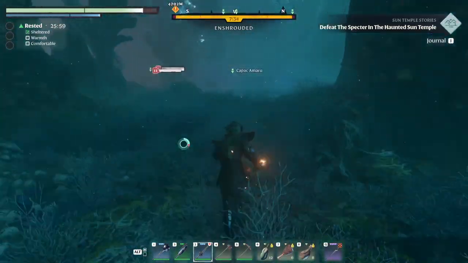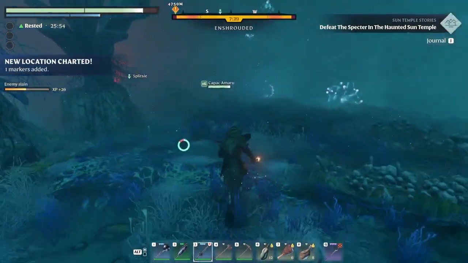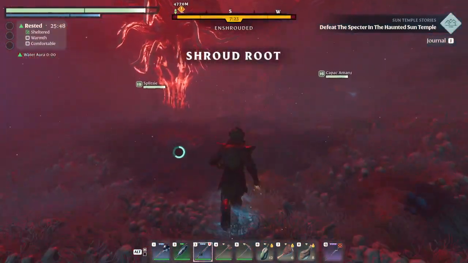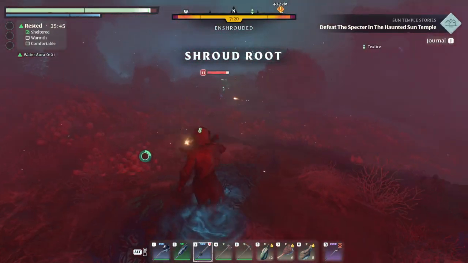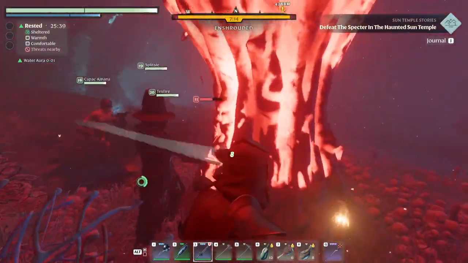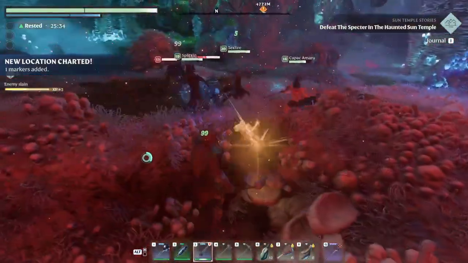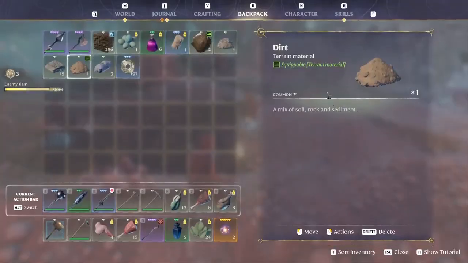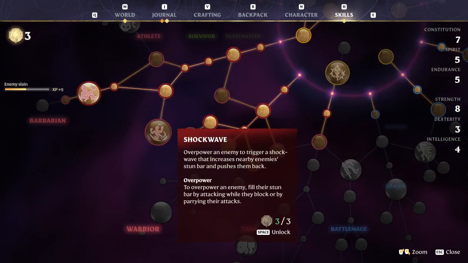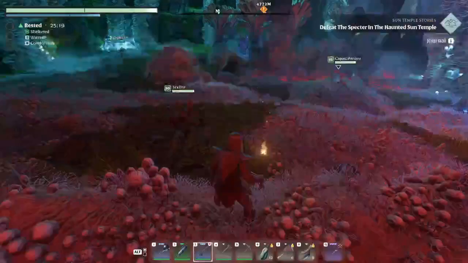Surprising lack of enemies. Rhine Teeth Rotto. Kamek says it splits his whacking bugs. Alright, everybody's here? No, Tex is still a little bit away. Nope. The skeletons and the bugs are having an epic battle. Okay. Everybody's here, let's get rid of this. Open enemy trigger shockwave increases near enemy stun bar and pushes them back. Sounds perfect.